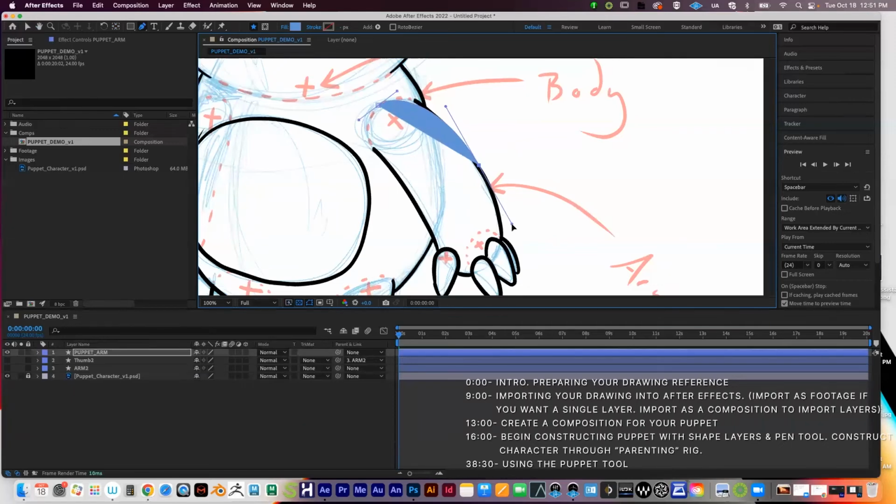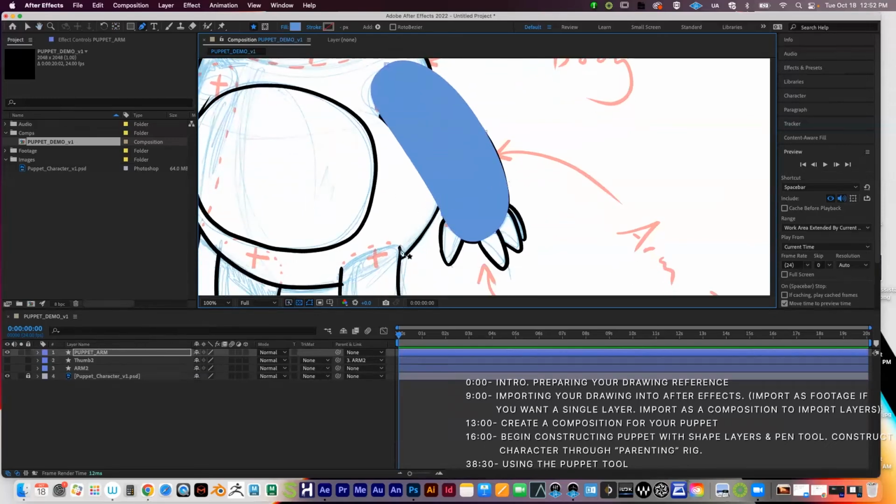Oops, I forgot to change the opacity, but that's okay. I'll just go by eye on this. You can also press edit undo if you took a wrong step and you need to change what you're doing with your anchor points here. So I have my pen tool right there and I drew that in.